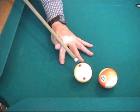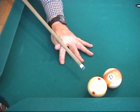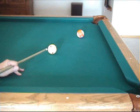Here's a safety example where you're trying to lock up the cue ball against the 13. With power shots, a longer bridge allows you to smoothly accelerate to generate speed with control.